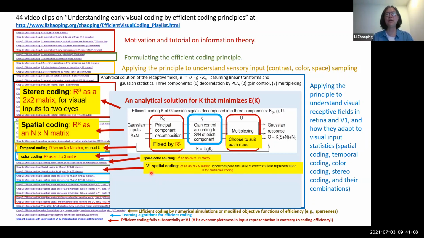can talk about, okay, now we also have spatial coding, but in V1, we have already done spatial coding in the retina. What's the difference? Now remember, we have this U matrix has a little bit of freedom to choose. Okay, and so you just choose a U matrix for V1, which is multi-scale coding.